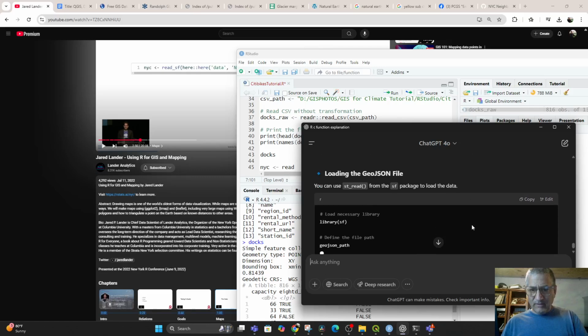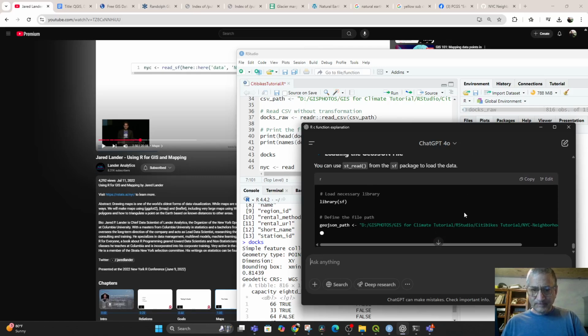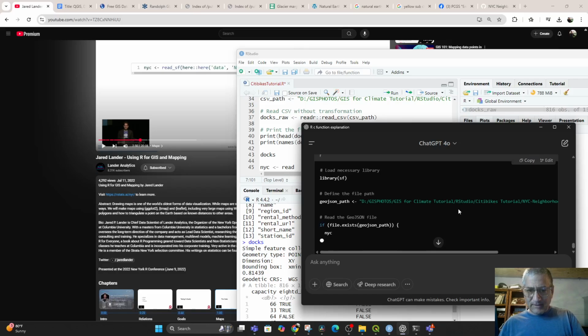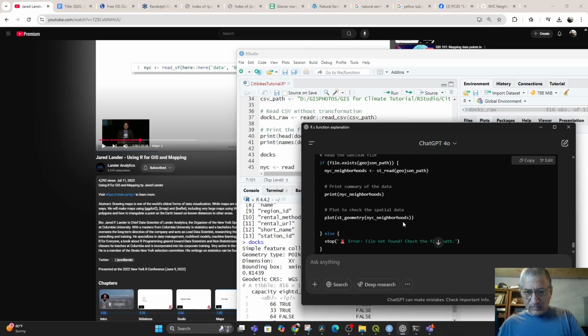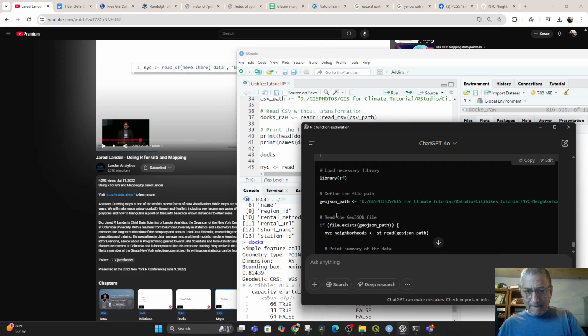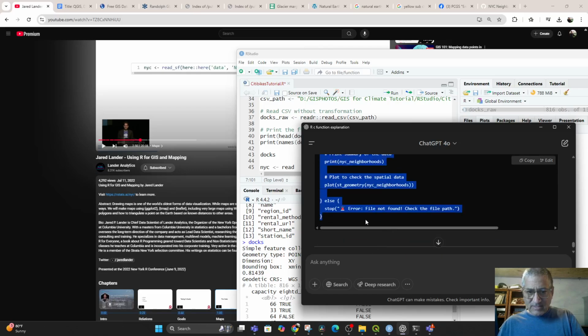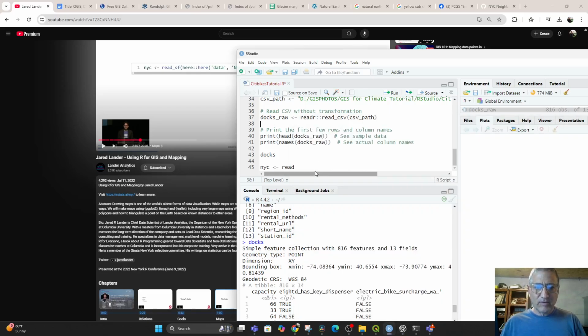Okay, st_read. Find the path. Okay, just define the path like that, with forward slashes in it. So let's just take this, and that way we can get that into the code, into the program. So we can get rid of this, not use the way he said to do it.